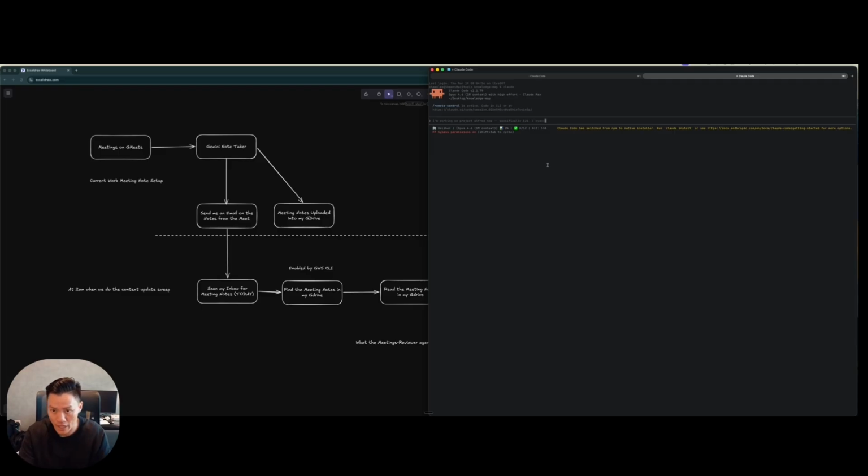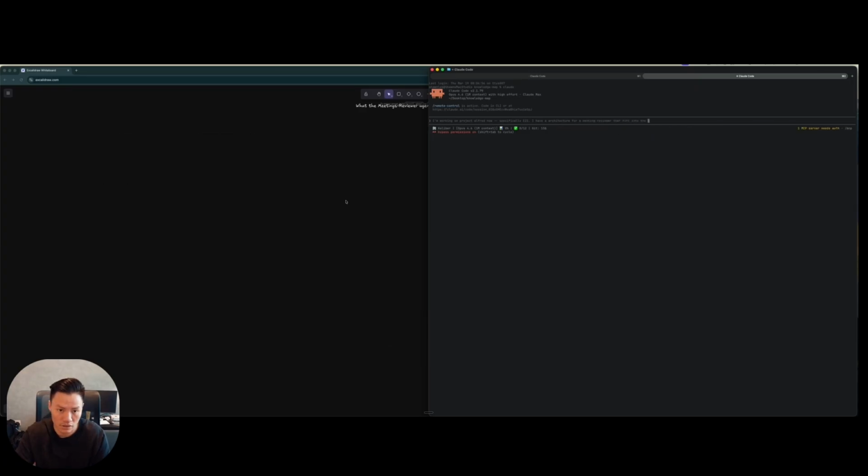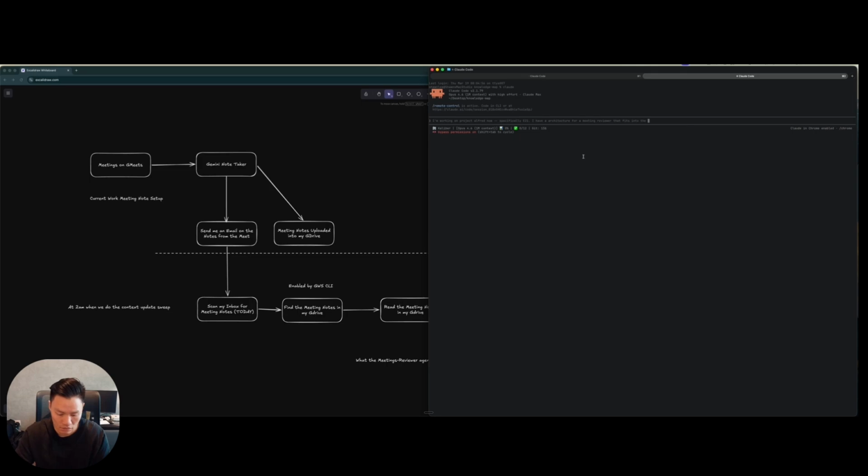I have an architecture for a meeting reviewer that fits into the overall inbound context engineering system, and I'd like to build a PRD for it based on this workflow that I have linked as an image.